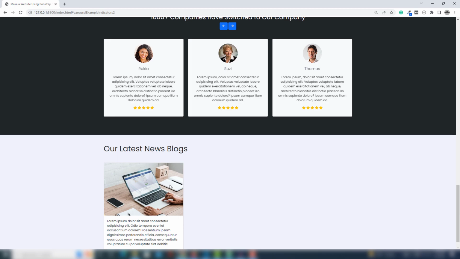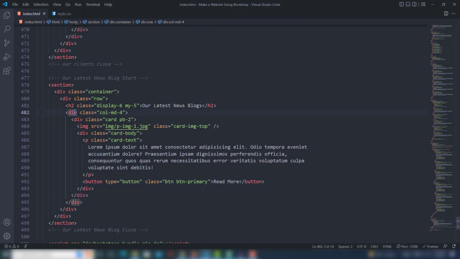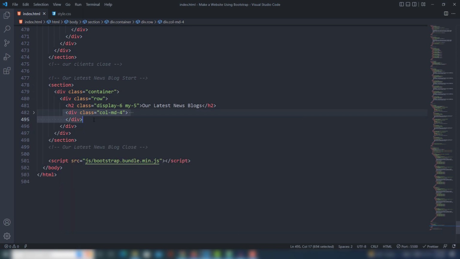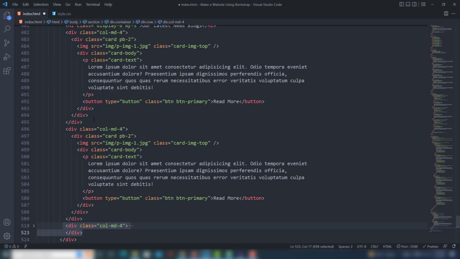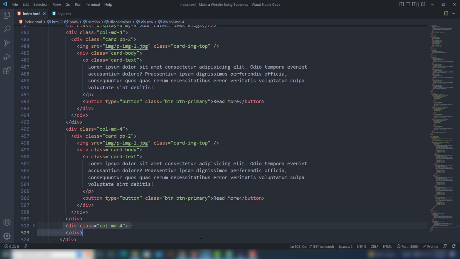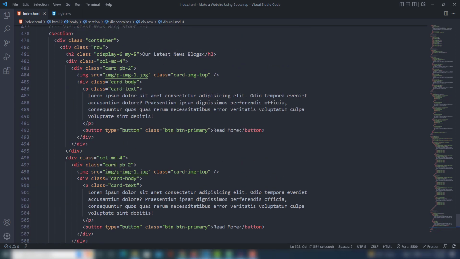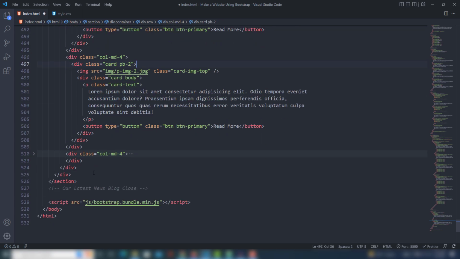I will create more than 2 cards, so I will use the same thing on there. Second card, third card. So let's see, right? We need to change the images. So this will be first, second, and this will be third.